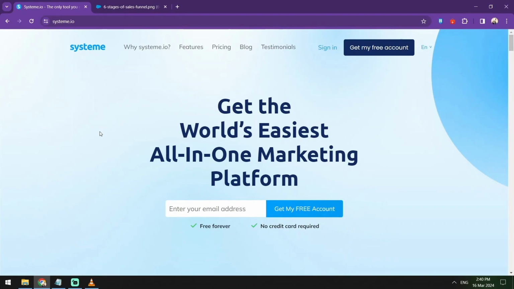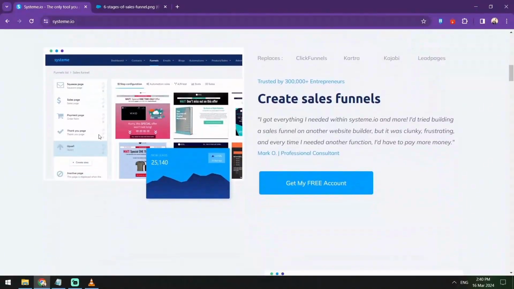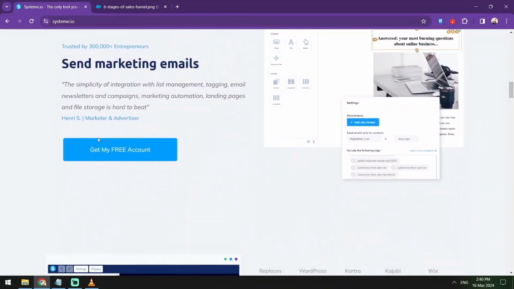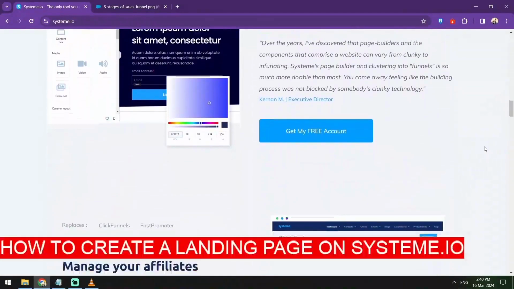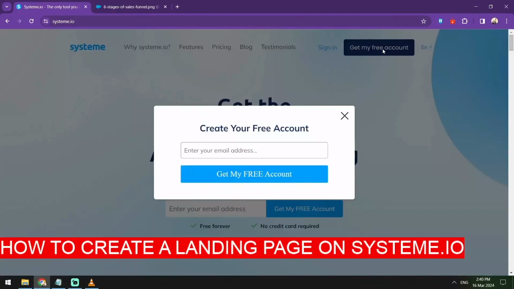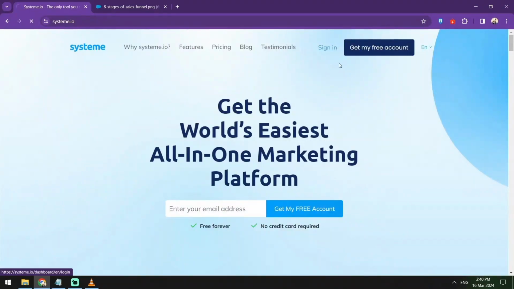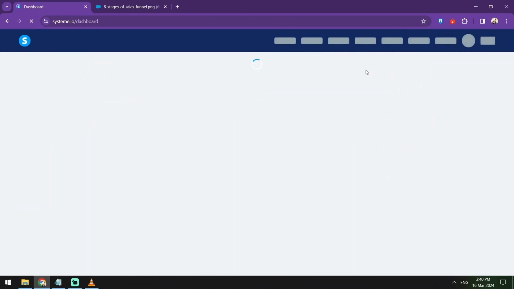So what is Systeme.io? This website is a powerful marketing platform that makes it easy to create and manage landing pages. To start off, let's load up the Systeme.io website and register for an account. Just type in your email over here and then click on the confirmation link in your email. Once you are logged in, hover over to the top menu bar and click on the funnel link. Now click on the blue create box in the upper right side and this pop-up window will appear.